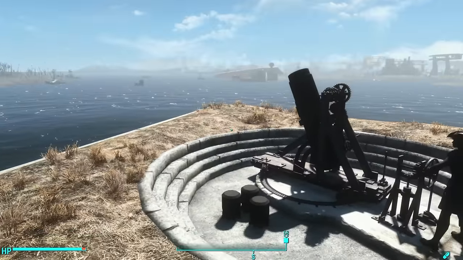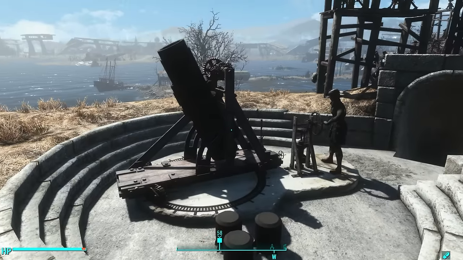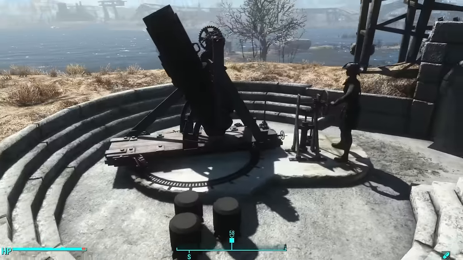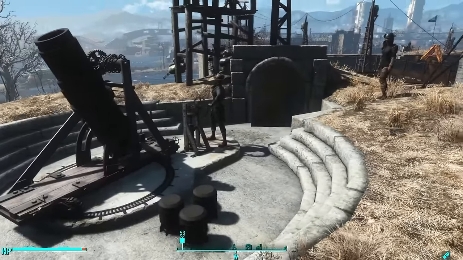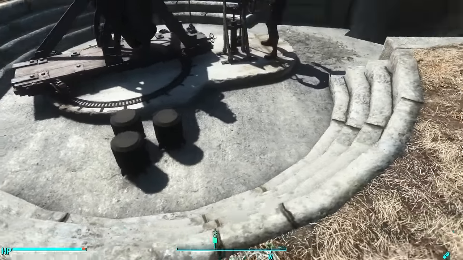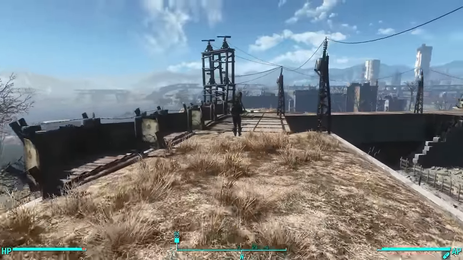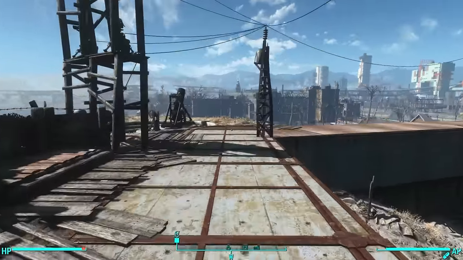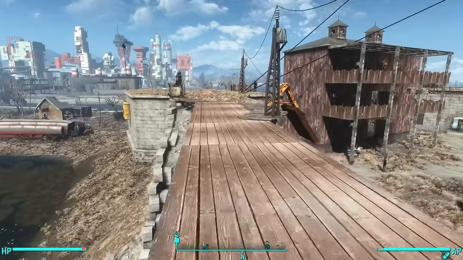I originally had some cannonballs down here, but then I realized, wait, these aren't really cannons. These are pieces of artillery, and they shoot mortars, not cannonballs. So I removed all my cannonballs, even though those are historical, and instead I placed down these mortars for each of these cannons, just because that's going to fit in more with Fallout 4 lore. Each of these corners has one, and each of them is manned by a different Minuteman.